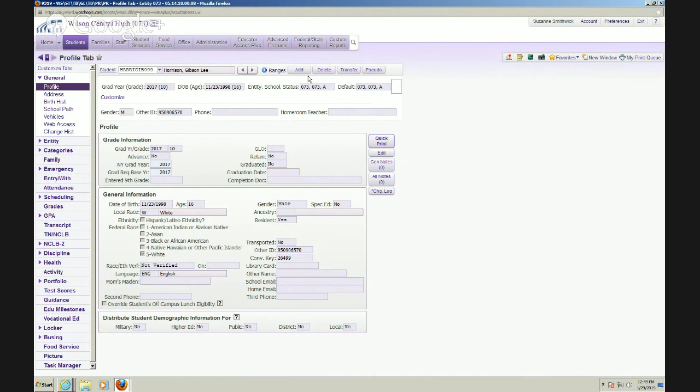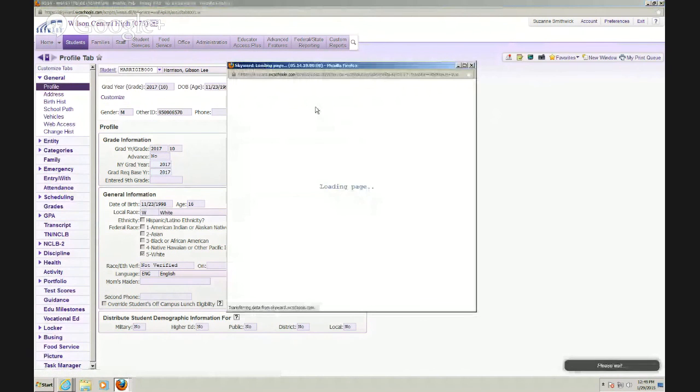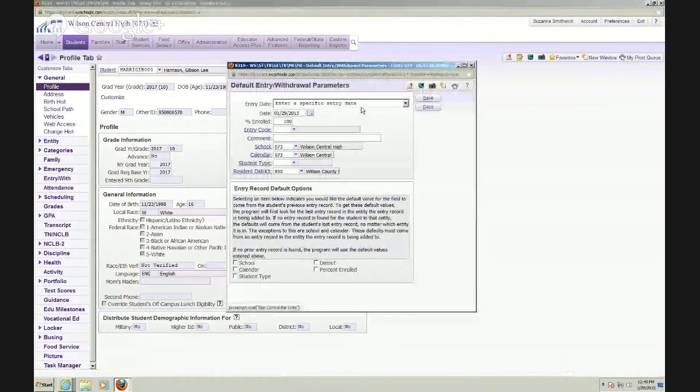So read it carefully before you say okay. So we're gonna go ahead and add a student in the system. We've got a new kid here, we've got to put them in, click on that add button. I did not go over this with the other group, and I will go over this very quickly. Anytime you see default means this is how I'm gonna go ahead and set up the form for you.